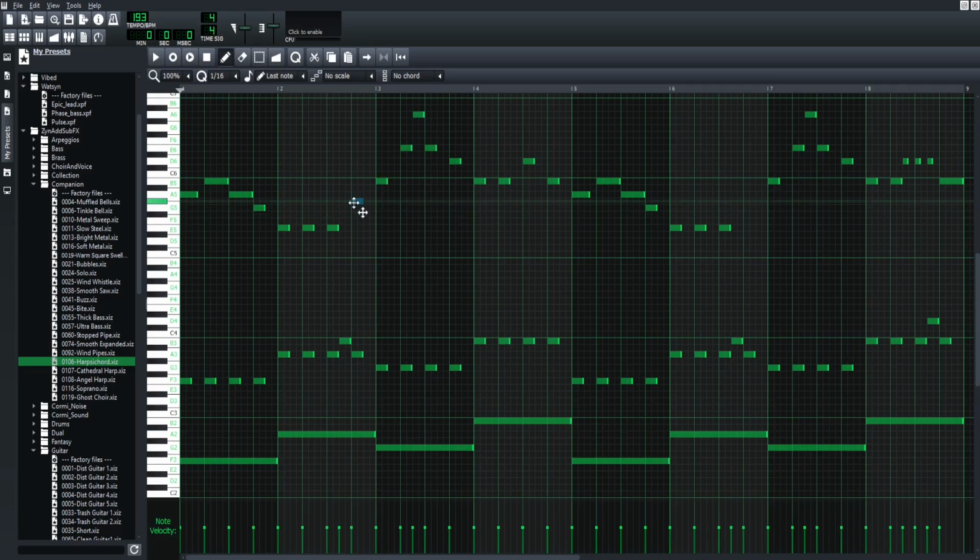You know, that usually works. And sometimes it doesn't work. But usually this type of thing right here works because you give the melody time to breathe.